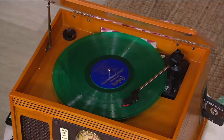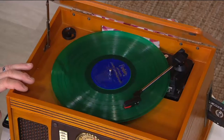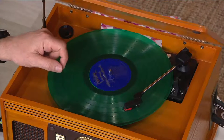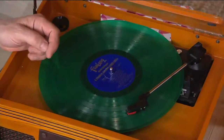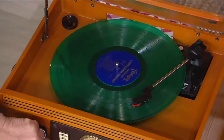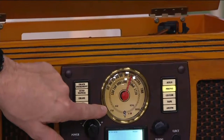Don't let the vintage look fool you, because what you're looking at here is packed with technology. We call it an eight-in-one for a reason. Number one, it plays records. A lot of people still have their record collection but got rid of the ways to play them — bring it back, share your music of the past. 33 and a third RPM albums, 45s, even the 78 RPM records that your grandparents had will play. And there's also an AM/FM stereo radio — listen to your news, talk stations, sports stations, and so much more.